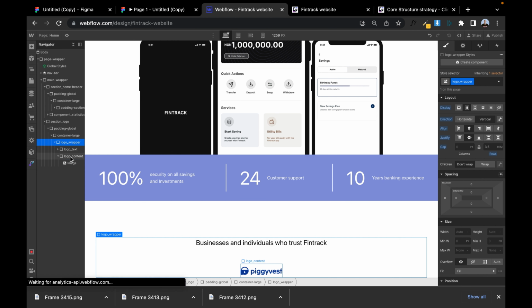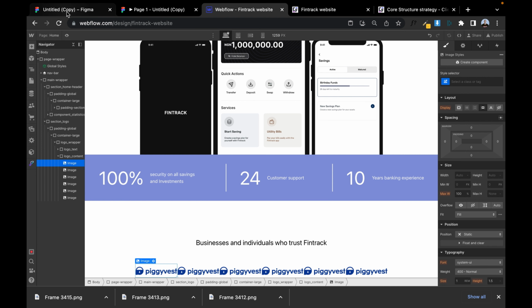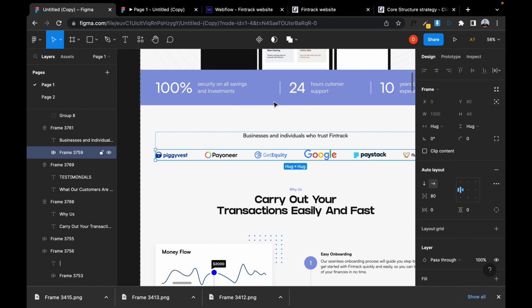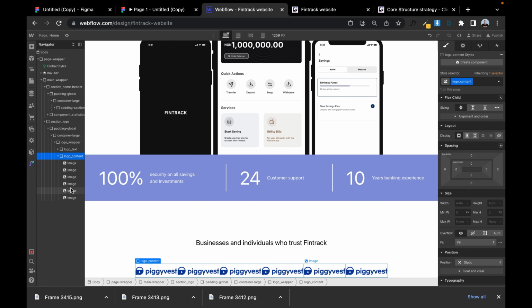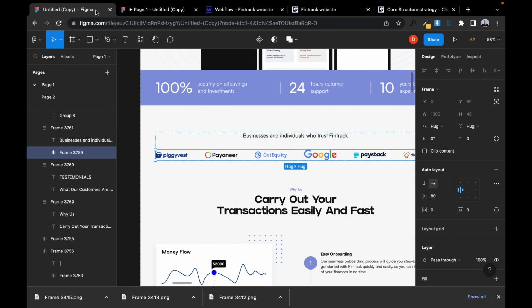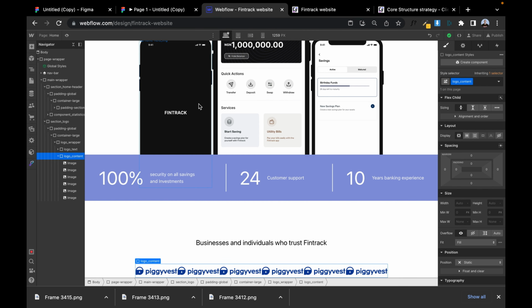Okay, good. Now we want to duplicate these images, Ctrl C, Ctrl V, into maybe 5 of them. How many do we have here? 1, 2, 3, 4, 5, 6. Good. We have 6 of them. Now all these images are the logos. So now this logo content, you want to display vertically, because we want to create these spaces in between them, which is like 80 pixels worth of space. That's about 5 to 6 rem thereabout.